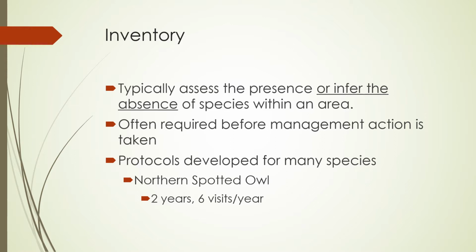So for instance, for northern spotted owl, you have to visit the site for 2 years and you have to have 6 visits per year. And I think there's even some restriction on when those visits can occur. So some very strict protocols. And this is true for many T&E species. So in that sense, it often makes those sorts of surveys somewhat boring, or there's not much creativity there because you have to follow certain protocols.